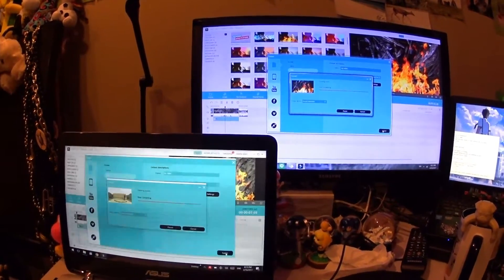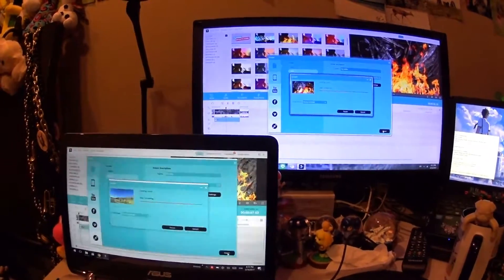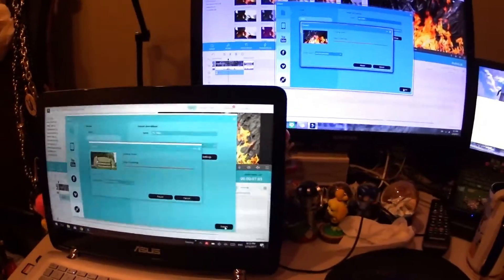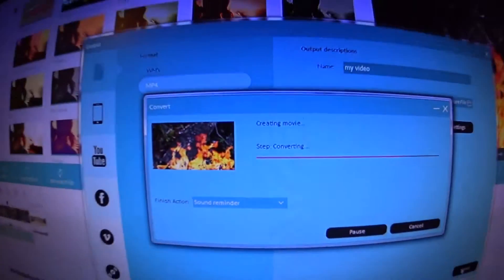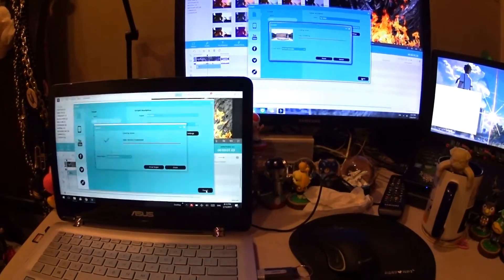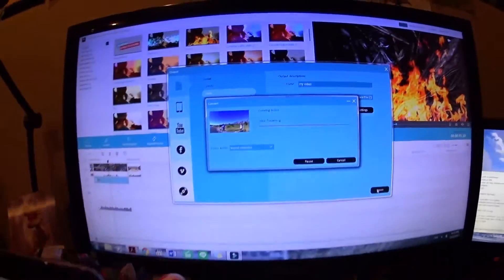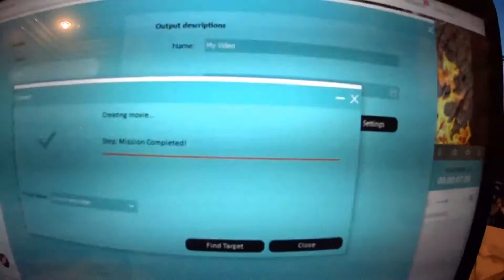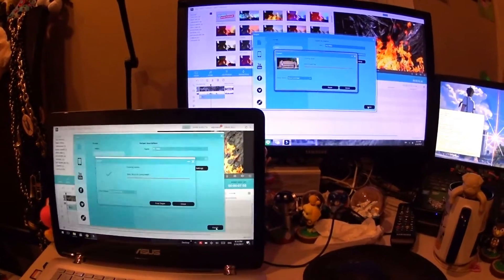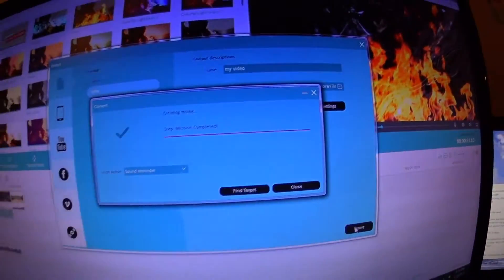A $400 laptop versus a $750 laptop from three years ago. The i5 is already at the ending screen — it's almost finished, but the i7 4th gen is still going. The i5 finishes first — by a big margin! This side is already mission completed. Wow, by a lot — by a few minutes. The i7 just finished also. Time's up!